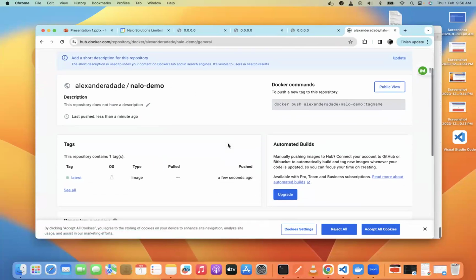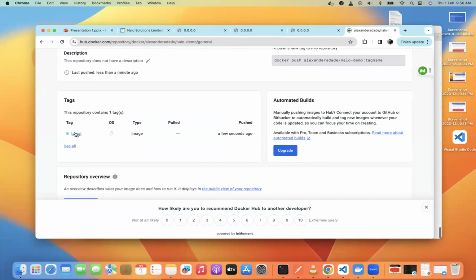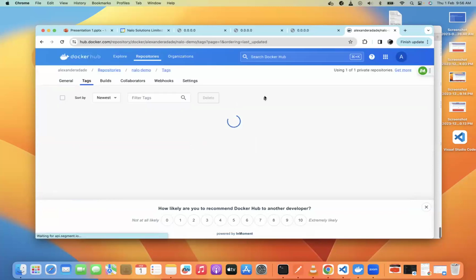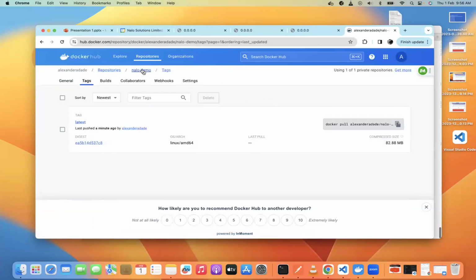Wow, we have it here. Like I said, because I didn't add the version, by default it will add latest. We could use numbers, maybe 1 point something. This is what I have in this particular repo.